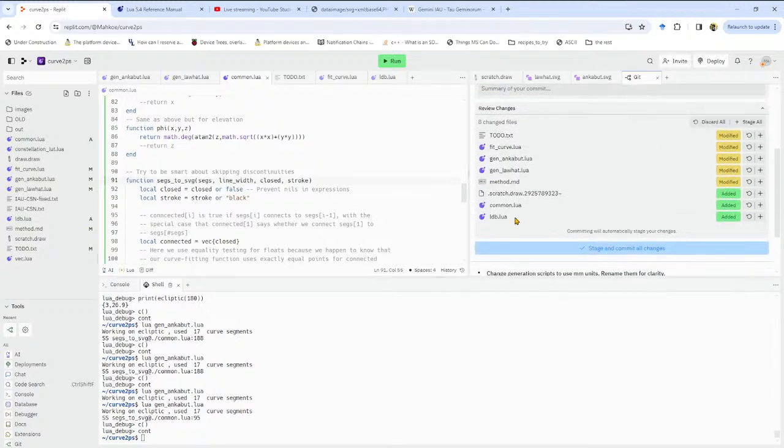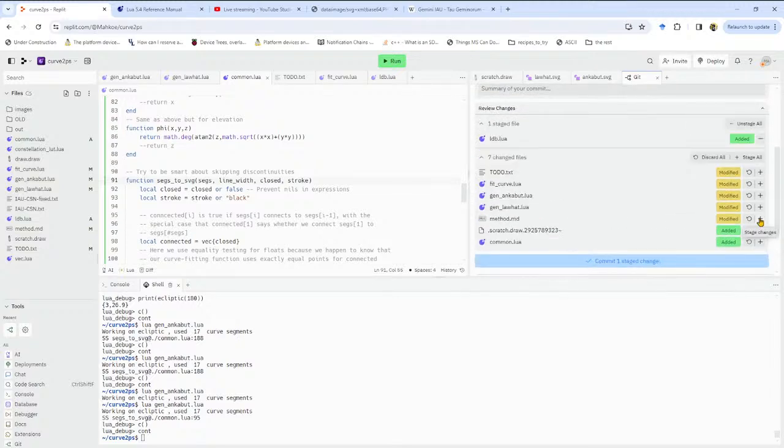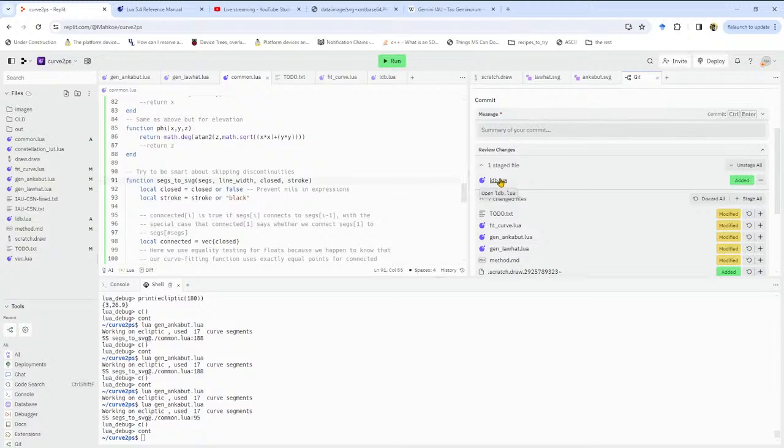Oh, I see. I just pick the ones I want to stage. One staged file. Add nifty debugger.